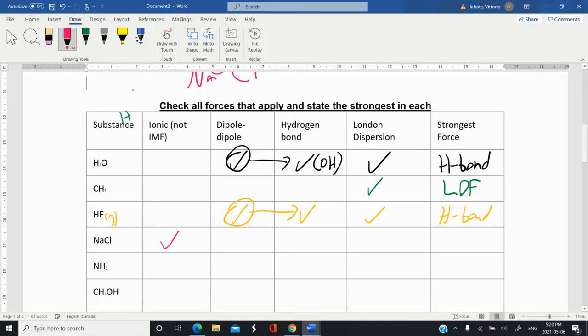Not really an intermolecular force, but it's still bonding that happens within the salt crystal. So when it comes to ionic compounds, it kind of acts as both. It's a bit of an intermolecular and intramolecular force at the same time, but we primarily define it as intramolecular. So it is ionic, but just to let you know, remember, everything does have LDF as well. So everything has LDF, which means that for our NaCl here, the strongest force would be the ionic, even though there's also LDF.